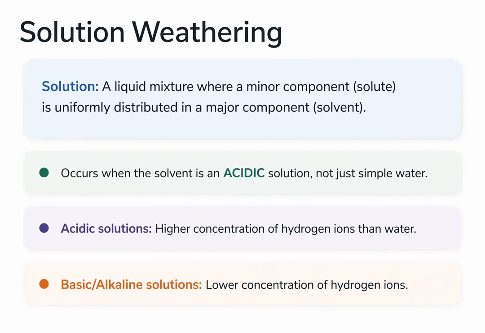Solution weathering takes dissolution a step further. While pure water can dissolve some things, solution weathering specifically occurs when the acting solvent is an acidic solution. An acidic solution has a higher concentration of hydrogen ions than pure water, which makes it far more aggressive and capable of breaking down minerals that would otherwise resist simple water dissolution.